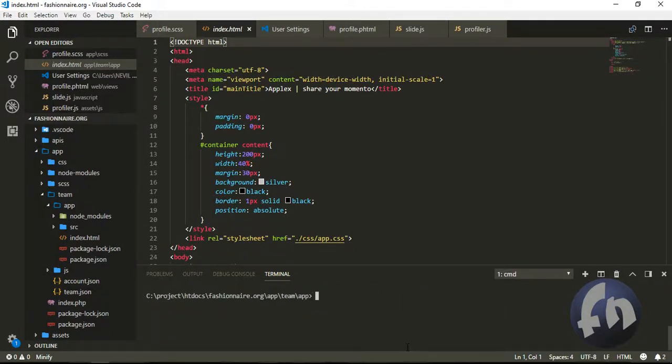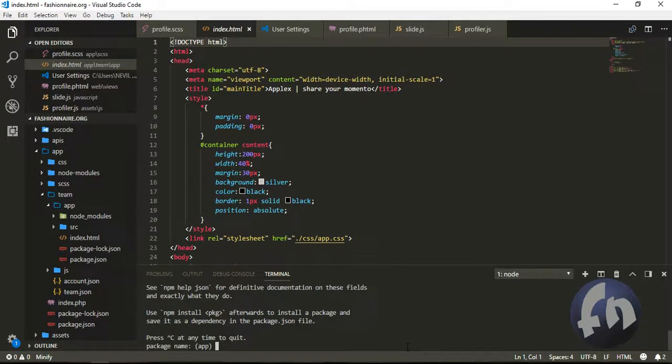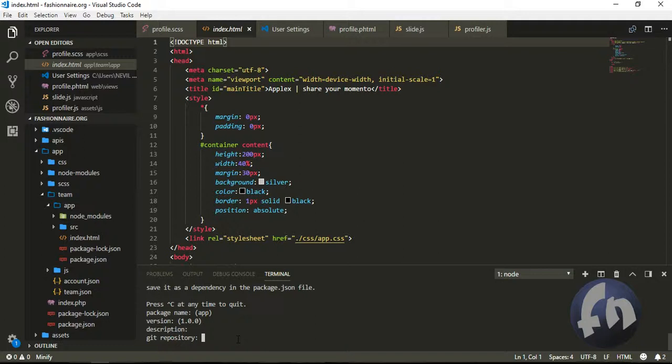So the next thing is you run npm init. You should run this while you're sure you've located where your project is in your terminal. So just press enter and it will give you the app name. You can change it, and as for me, I'll say no because I already have the package.json inside my folder.